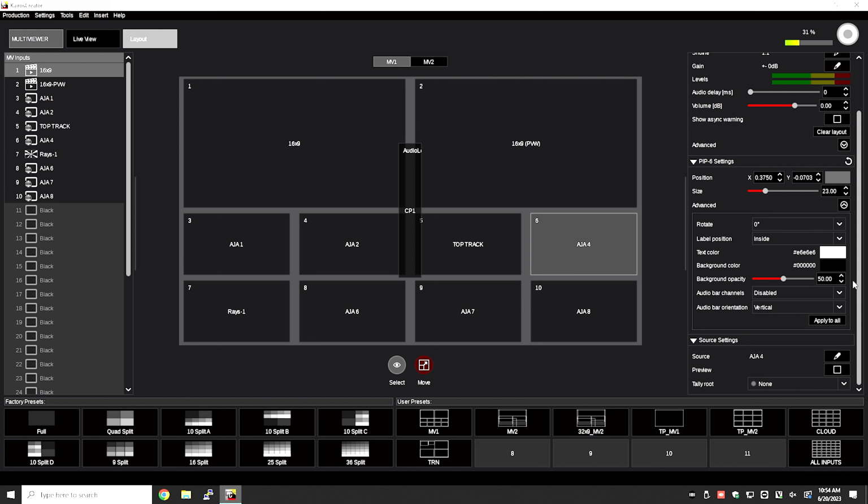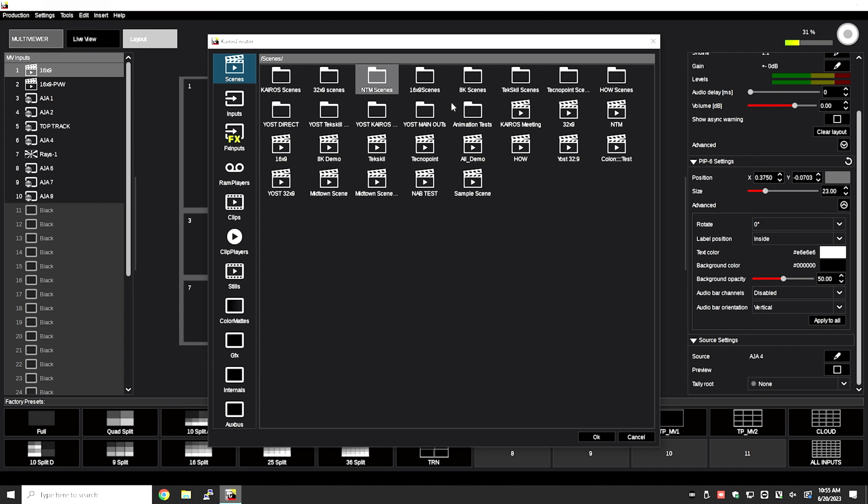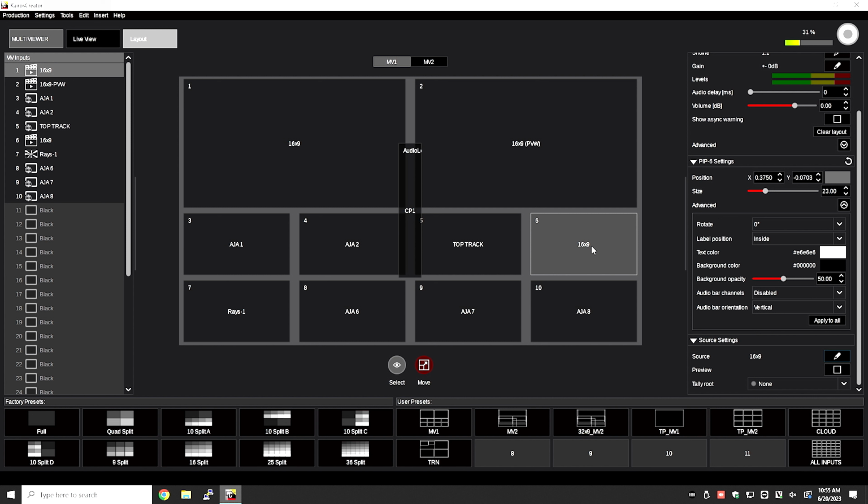And then of course, in addition to just selecting a specific input or scene as a source, you need the ability to delineate from a main output to a preview output. So for example, in our 16:9 scene, when I select that source, I've now selected the main program or main bus of that 16:9 scene. If I want to see the preview of that scene, I need to select this preview checkbox. Because we don't have defined scenes or a fixed number of MEs, we have the ability to add as many scenes to the multiviewer as we want, and then in turn we can add their previews as well.